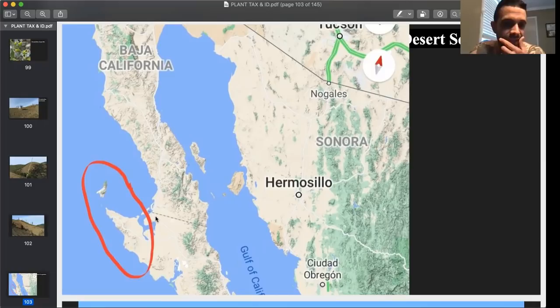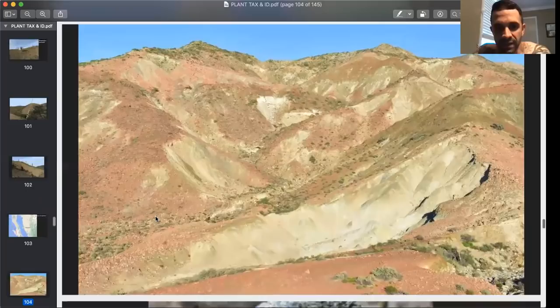So there's serpentine here. There's gabbro here, which is not metamorphosed. It's another intrusive igneous rock, a black igneous rock with giant black crystals in it. It's beautiful rock. It's the intrusive equivalent of basalt. So same chemistry, but different conditions, cooled much more slowly. And this is what it looks like. So this is not what gabbro looks like, but what serpentine looks like in the deserts of Baja.